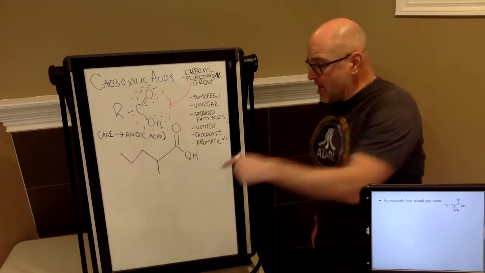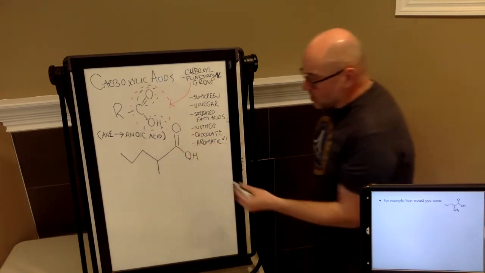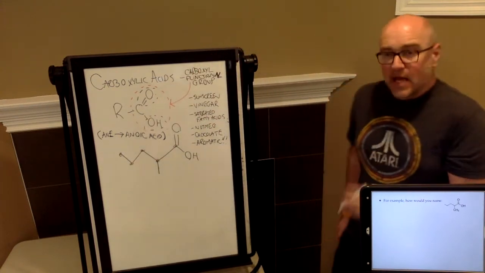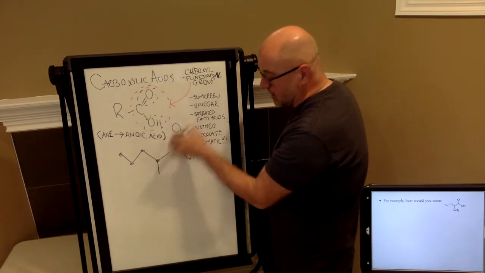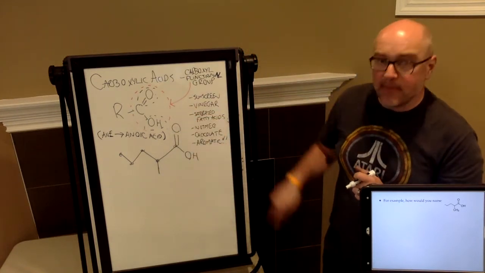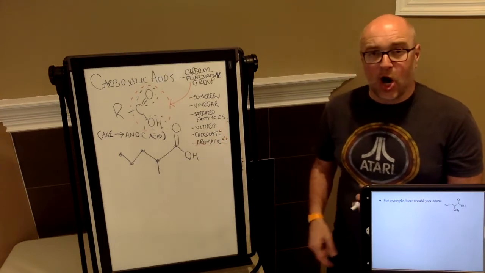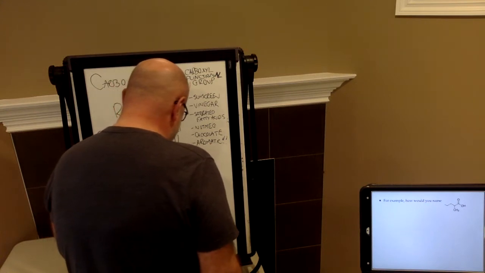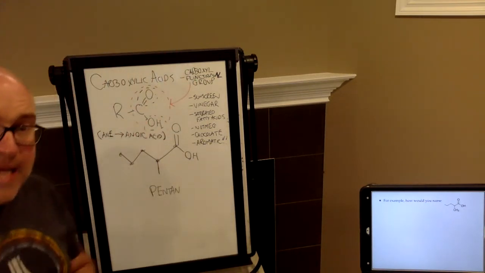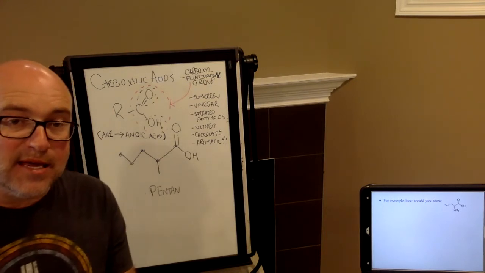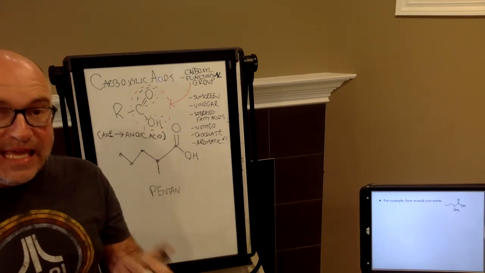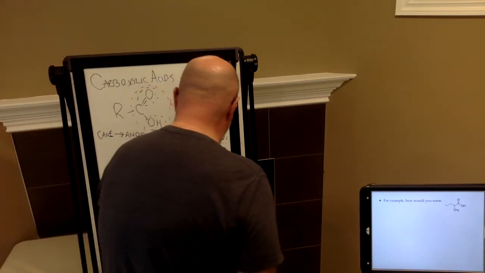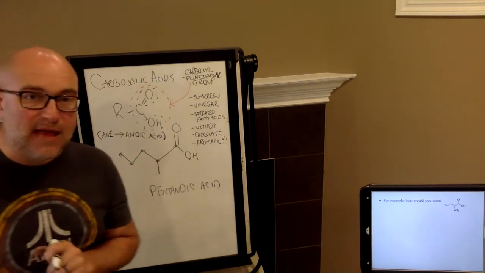This is the one that's on your page. I've drawn it out as a skeletal diagram. We're dealing here with 1, 2, 3, 4, 5 carbons. Remember, I'm always going to count from where the carboxylic acid is, and in this case, you can see my double bond O and my OH group there beside it. So I know that's carbon 1. I've got a 5-carbon chain, so I've got essentially pentane. But when I name that pentane as a carboxylic acid, I'm going to get rid of the E and replace it with OIC acid. So it's going to be pentanoic acid.